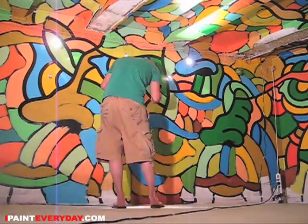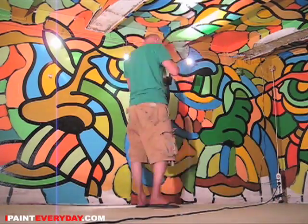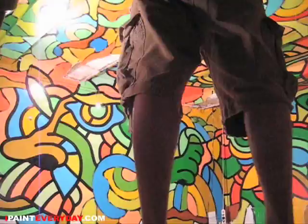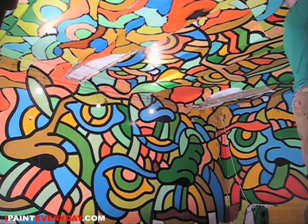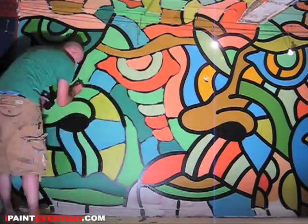As you can see, I first sketched out the whole room with only black, then I filled out everything with all kinds of colors, then I mixed it up, and then I put on the black outlines again to make it all look very tight. On this project, I used 15 liters of grade A acrylic paint and 8 brushes.